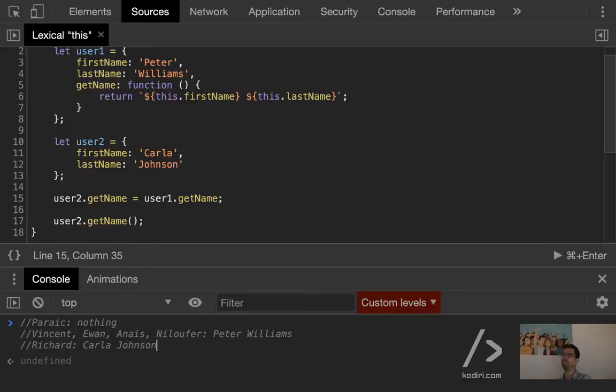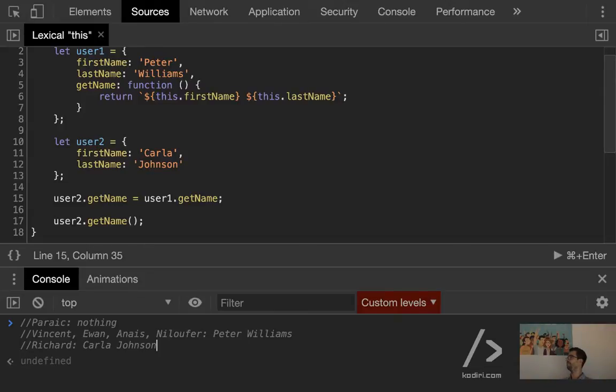Well, I think because we are setting getName in user 2 to a function. So essentially user 2 has a function which does the getName stuff. And the lexical this might then apply to user 2's own properties.